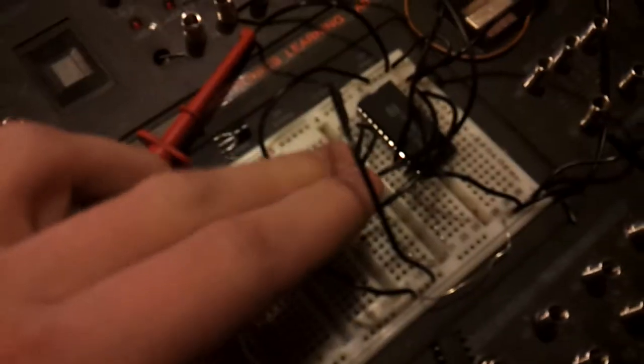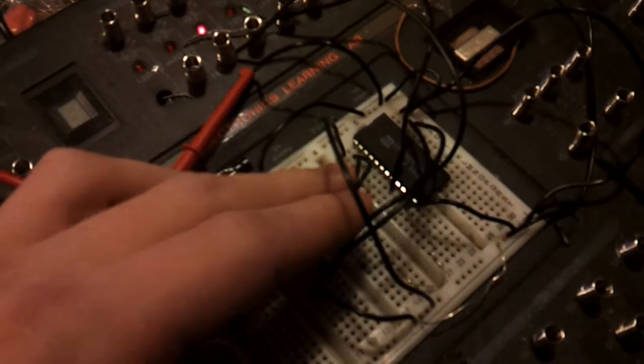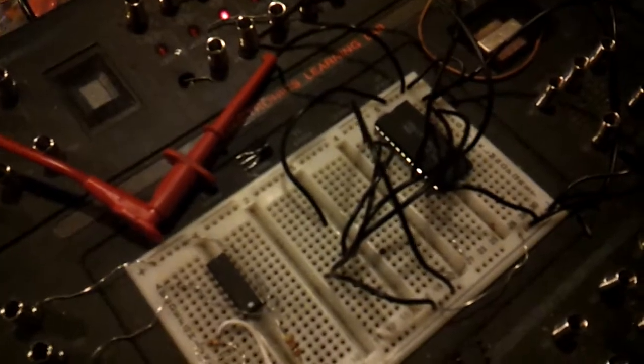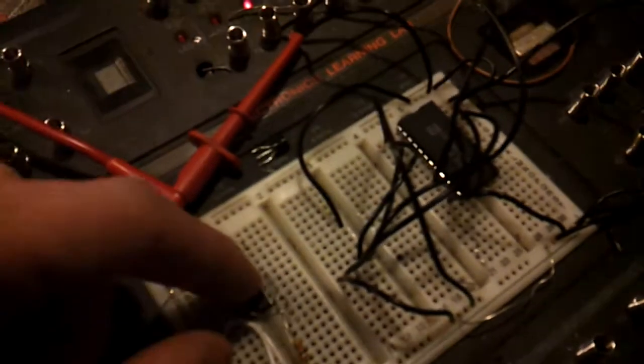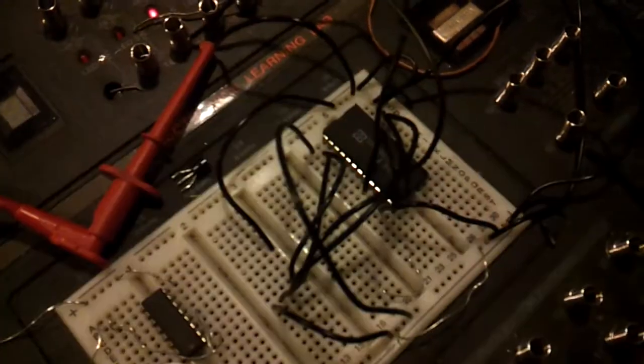All of these pins are the 4 pins for the select. Now these ones are probably labeled A0, A1, A2, and A3 on your data sheet. You'll find those listed under that name most likely. And these pins, depending on which value they are, a 0 or a 1, 0 volts or 5 volts, depending on which chip, it could be 0 to 3 volts, if they are high or low, will turn on any number of these pins that are around it. And my hand is getting in the way quite a bit.